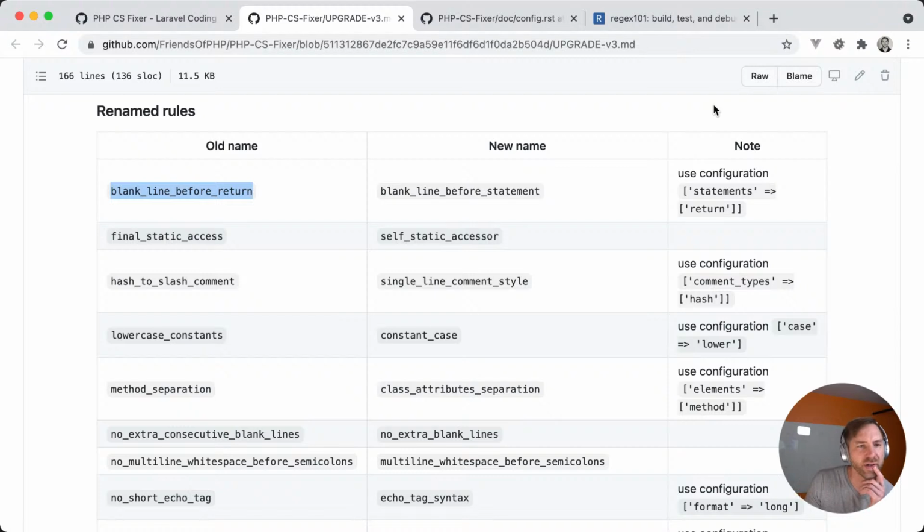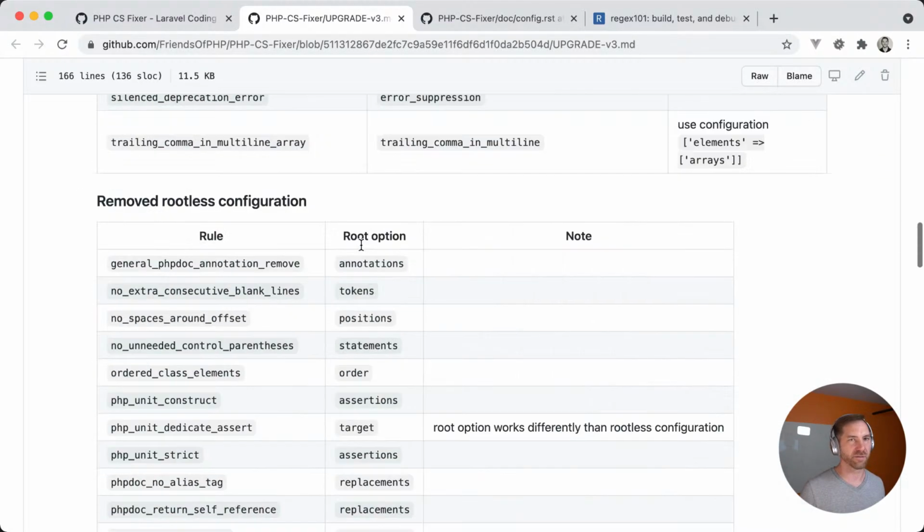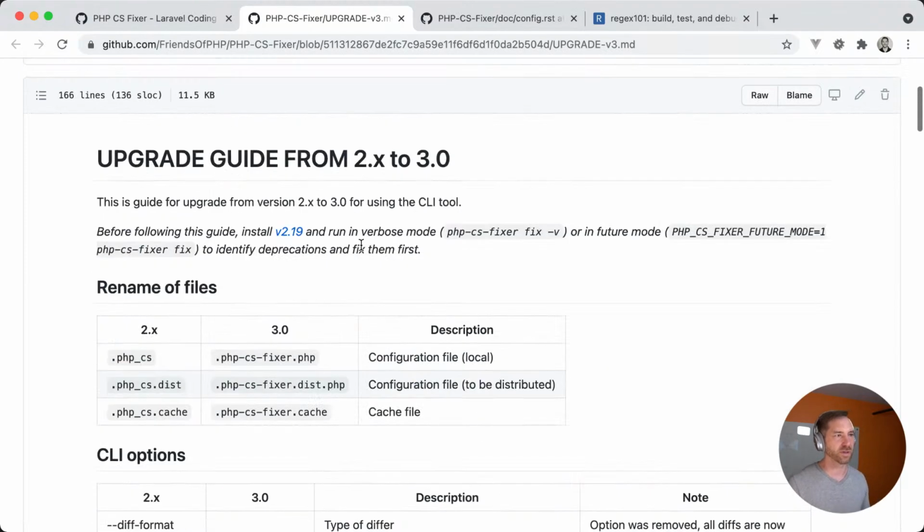Sorry, just checking the comments here. Adrian, I assume you need reflections here because it could be a subclass of config2. Are there subclasses? I guess if you wrote your own config. Again, I'm looking for the 90%, the majority here. If you're doing crazy stuff with PHP CS config, I'm not covering those bases. I'm not covering all these interface changes and stuff. I'm after just the config file changes.